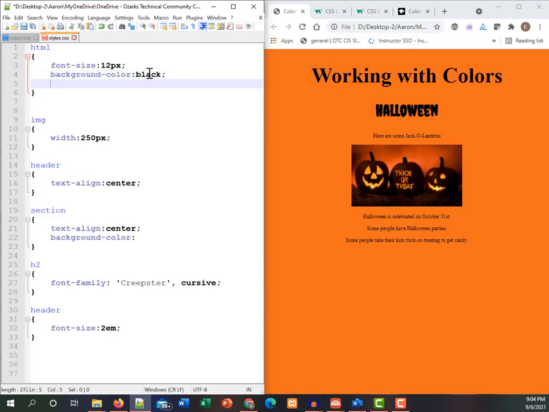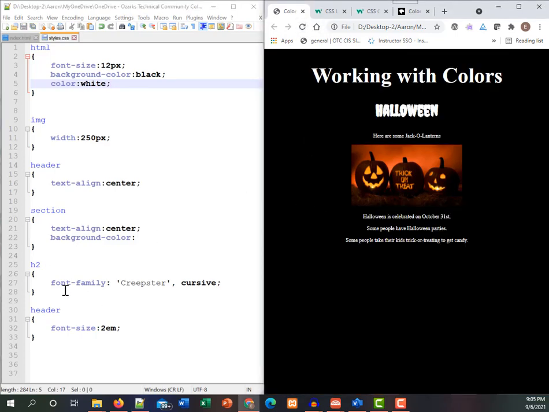And if you want to change the color of your text, then you just use the attribute color, and that will take care of the color of the text and some other things that you have. But if you try to use text color or font color, that's not going to work. You just need to use the word color. So here I'm going to use the word white. Let me get rid of that hashtag so it works. And then when I save this and refresh it, we can see we have that.